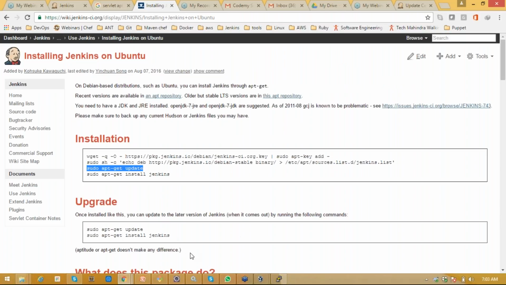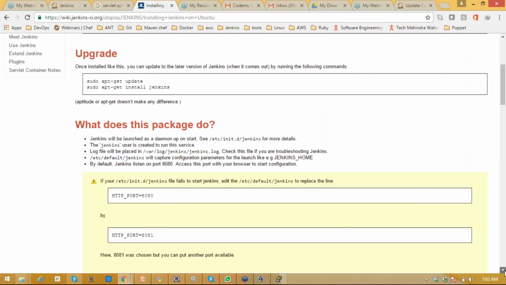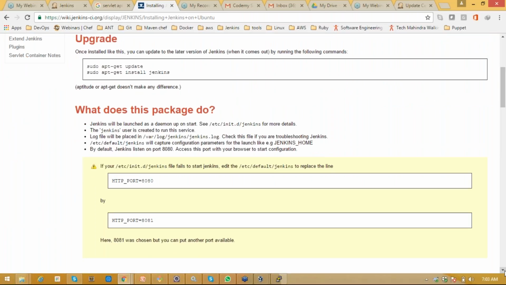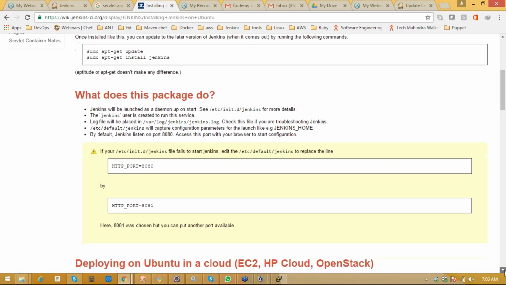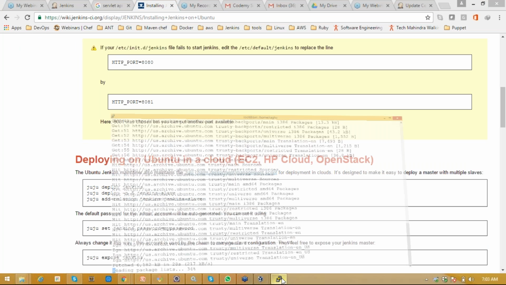If you want to install Jenkins, you can install it. That is fine. Let us see this. It is done.